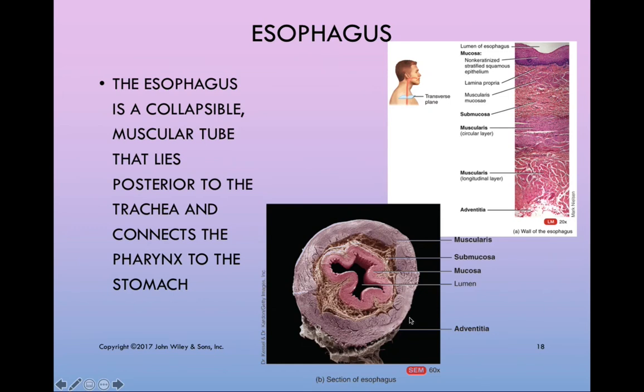You can also actually see this difference in layers shown right here. You've got your inner circular layer shown right here, and your outer longitudinal layer, which can be seen wrapping around the inner circular layer. The main role of the esophagus is to get food from the pharynx into the stomach. So we will see the process of deglutition taking place in the esophagus, and that is facilitated by the muscularis externa. These layers of smooth muscle in the wall of the esophagus will be responsible for carrying out 2 of the 3 phases of deglutition.